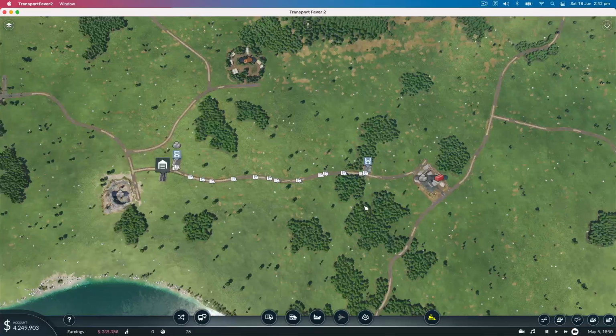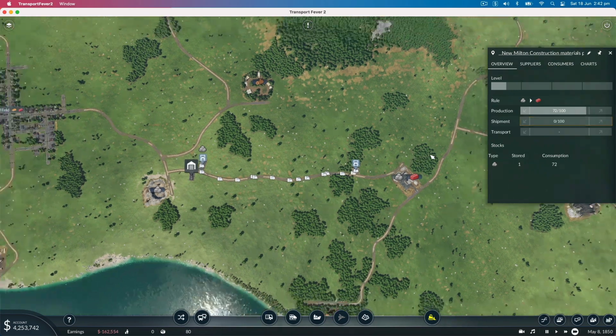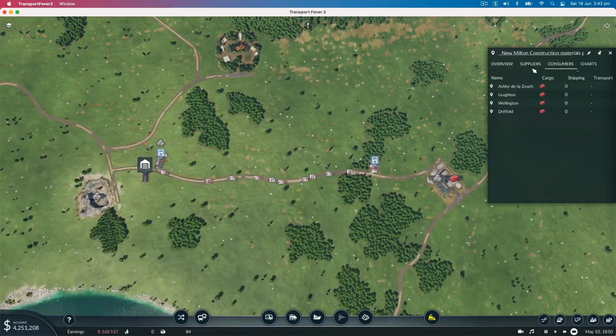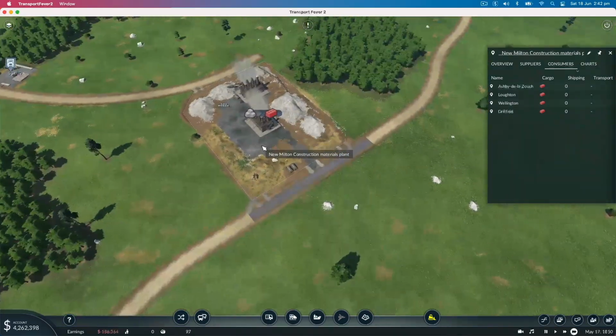Alright. But now what? What's this guy doing? He's getting all this stone, but is he selling any of it? Well, let's see who's consuming. No. So what are you doing with it, dude? Come on, you're supplying 100 and you're doing nothing with it. Probably making bricks and storing them on the side somewhere, I suppose. I don't know. Is he? Can we see any bricks?